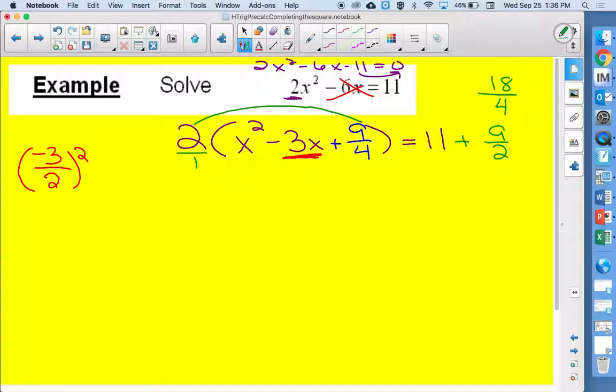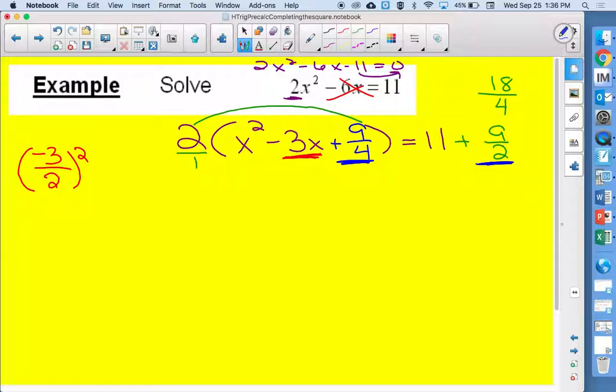Mackenzie. Would you subtract it? It's always being added. Because I'm adding it here, we have to do the same thing over there. The only way it would become subtraction, Mackenzie, is if we factored out a negative 2. So if we had a negative out there, then it would be a negative on the other side.